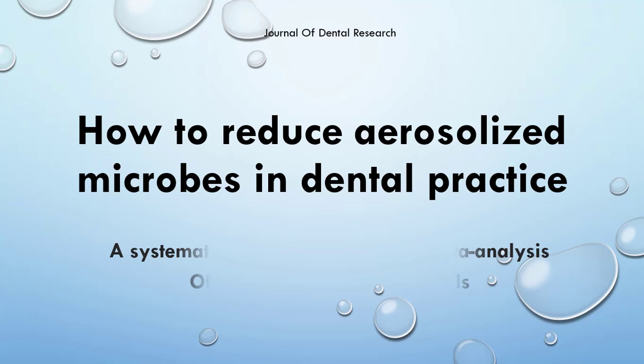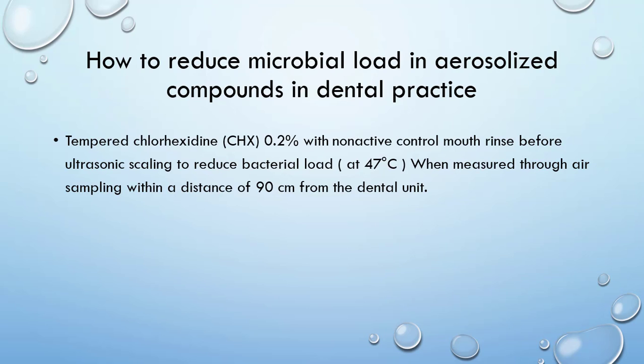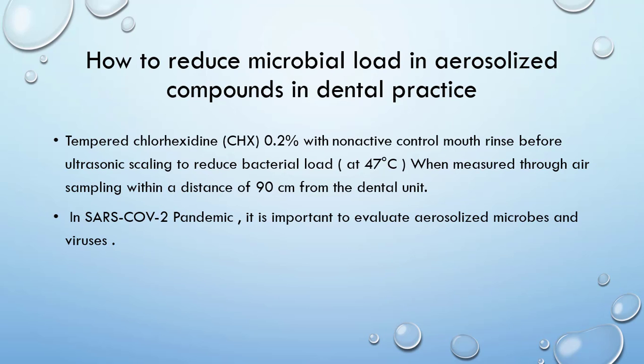From the Journal of Dental Research, we choose this article for you. How to reduce aerosolized microbes in dental practice. A systematic review with network meta-analysis of randomized controlled trials. How to reduce microbial load in aerosolized compounds in dental practice. Tempered chlorhexidine 0.2% with non-active control mouth rinse before ultrasonic scaling to reduce bacterial load at 47 degrees.